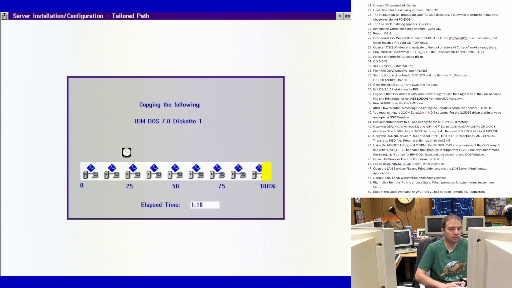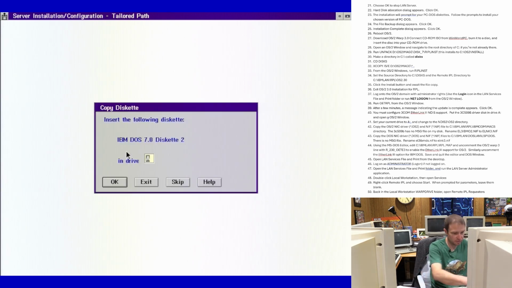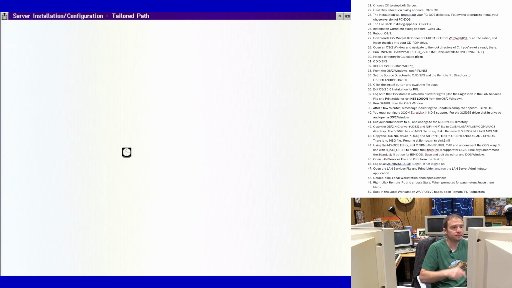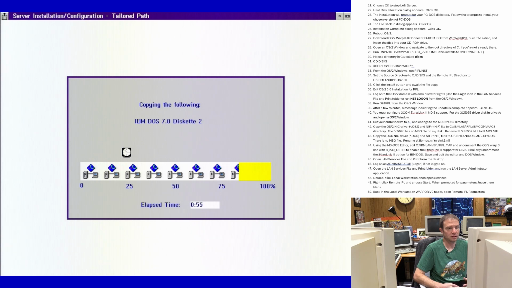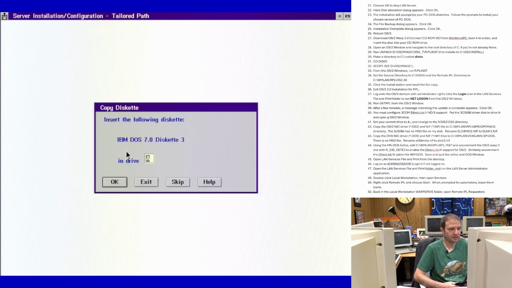All right, looks like we're about ready to get prompted for disk 2. And as I said 2, there's the beep. So, 2. Okay. See when this disk is done. We go to 100% every time, folks, because I guess this thing just knows I love watching progress bars. All right, rounding the clubhouse turn on diskette 2. We should be pretty close to the end here. And we were. All right. Disk 2 is done. 3.